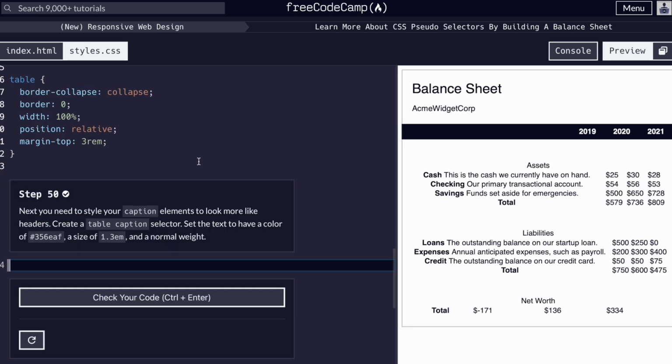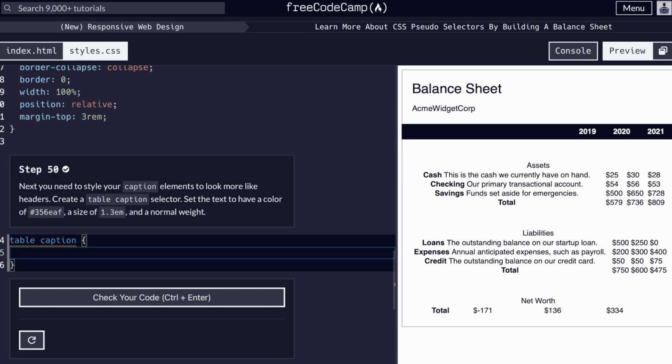Step 50, now you need to style your caption. Create a table caption selector. Set the color.